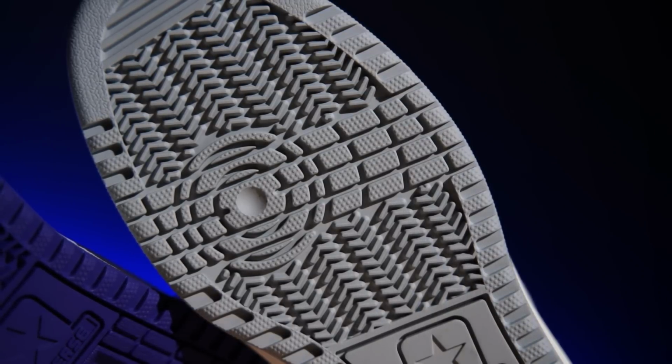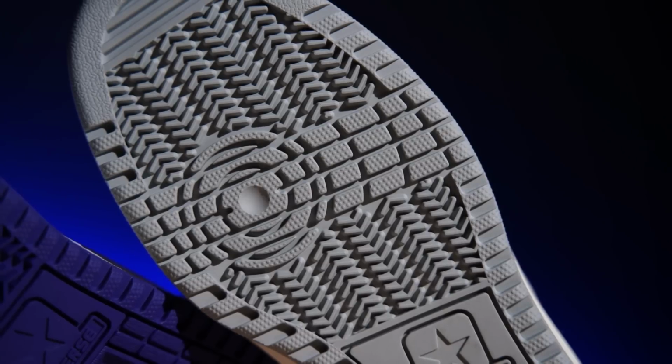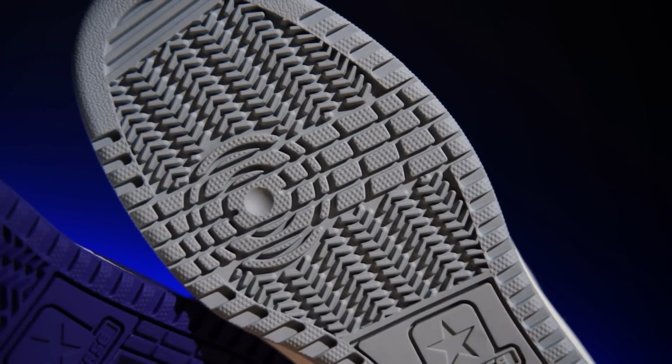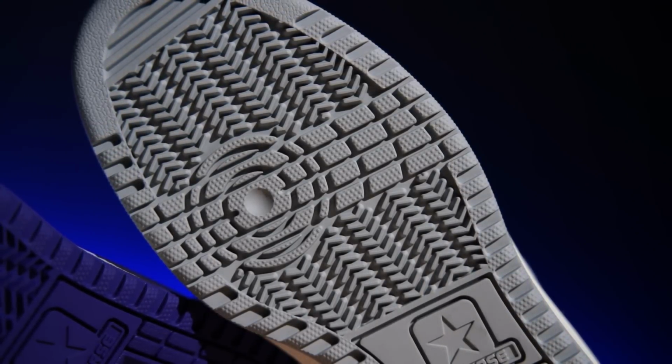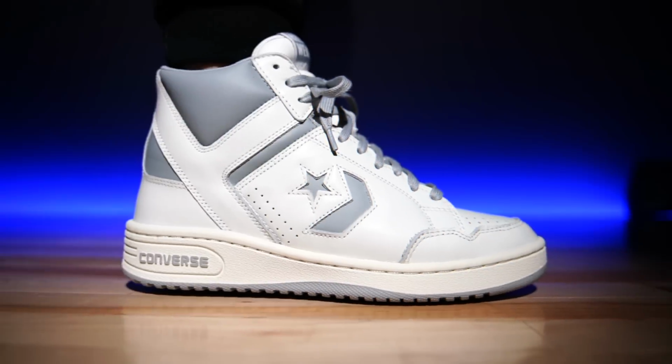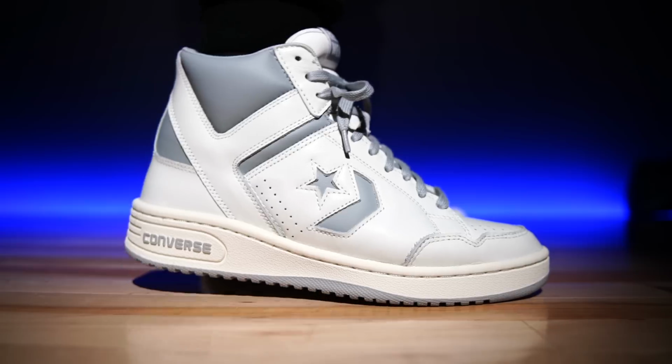You got all this herringbone, but there are just like individual chevrons instead of connected, which is what herringbone is. It's one continuous chevron, whereas this is not. This is great though for flexibility. You can see all the flex grooves that they put in there, and you kind of need it for something like this, because I'm telling you, this is a beefcake of a midsole, man.